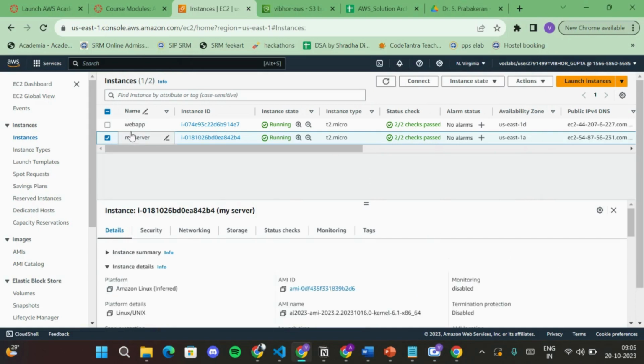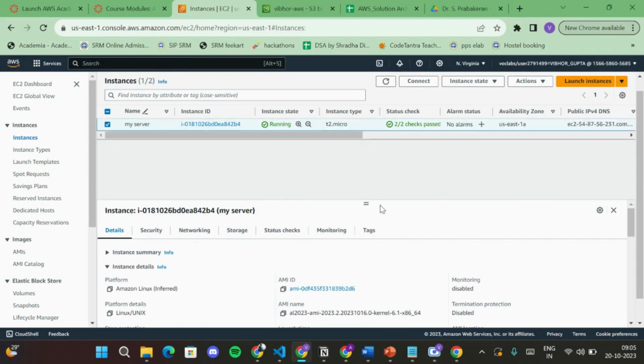Now you can see that our instance, my server, has passed the status checks.